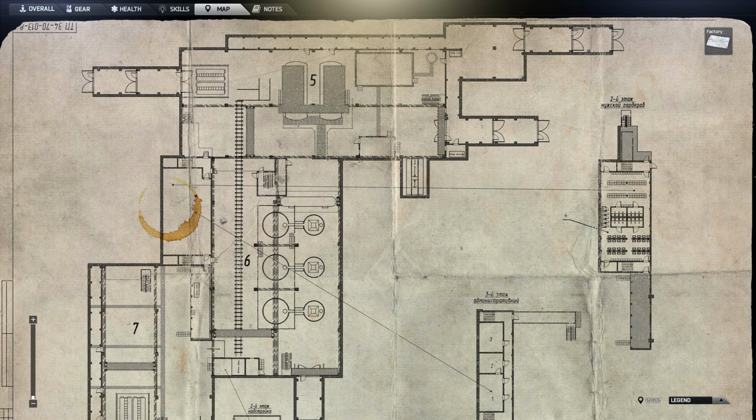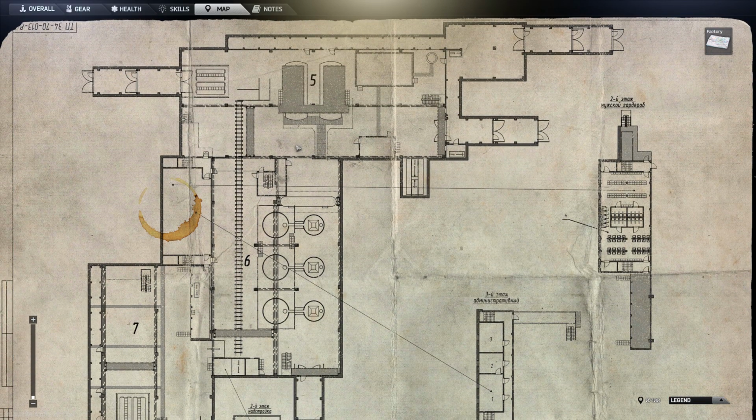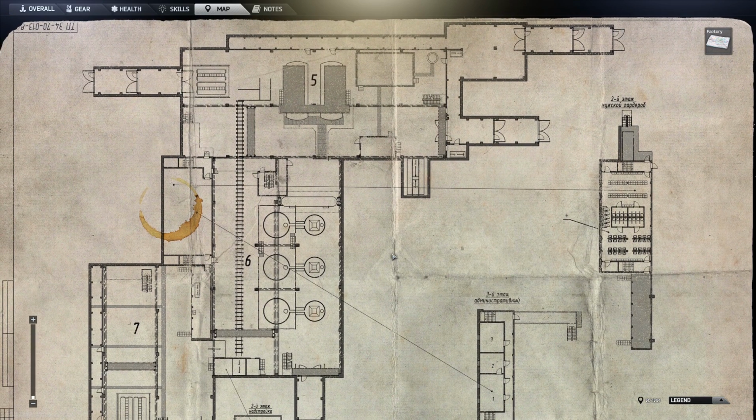So those are the silos, that's the rail track in the middle, and that's the office building where most of the shooting goes on. That's an exit, and that's another exit over here. For the exit on number 7 there, you will need to have a key if you want to exit that way. But this gives you a rough indication of what the map looks like, and those things on the right with the markers don't actually quite work just yet.